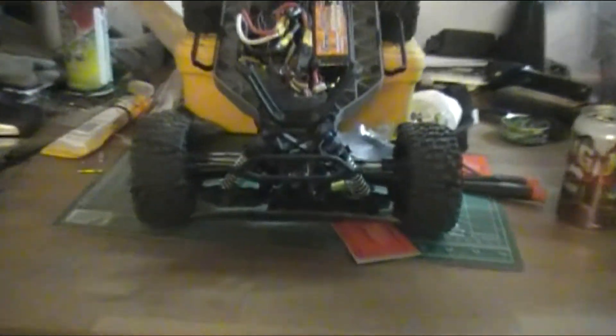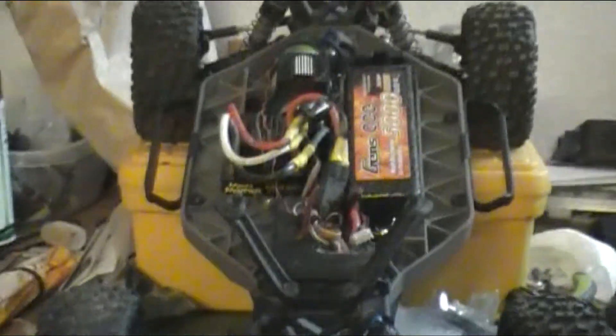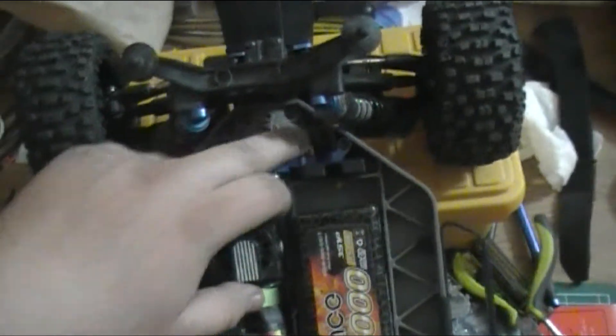This guy is pretty much done, minus a better hold down. Quick look - front end swapped over, RPM A-arms, receiver box down there, Castle Monster ESC. I kind of made the same hold down I was using on the Stampede - it's just a coat hanger bent around. Motor everything fit right in, just haven't put the cover on yet. RPM A-arms in the back, bulkhead changed. So it's good to go, you could run it right now, but I still got to paint a body.